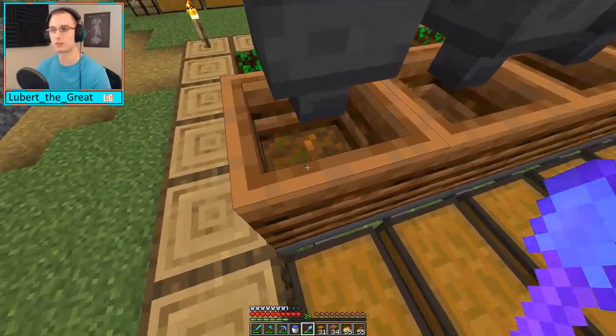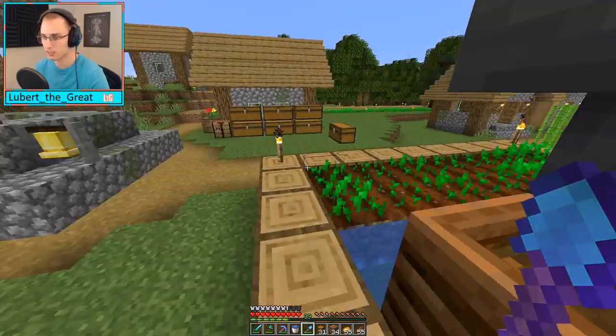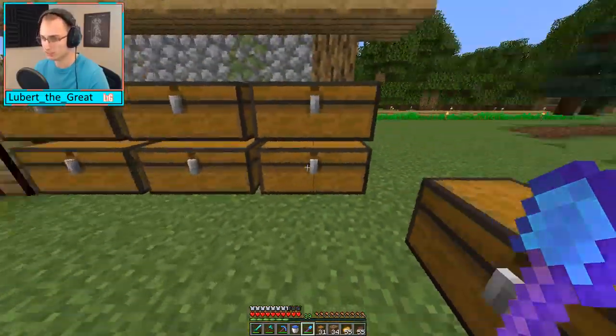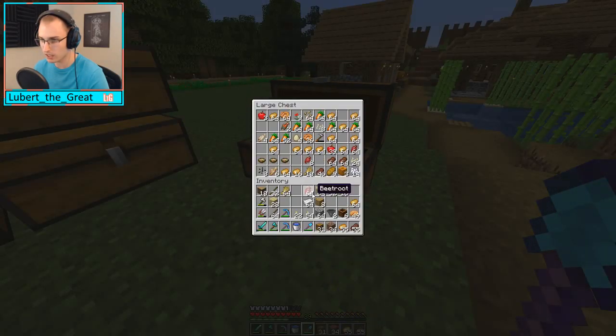And you know, it's nice. It makes a little sound every time it outputs the bone meal, so that's wonderful. You can kind of hear it working, hear that feedback of, hey, there's work being done here. It's very awesome. All right, so we have some wheat and beetroot.